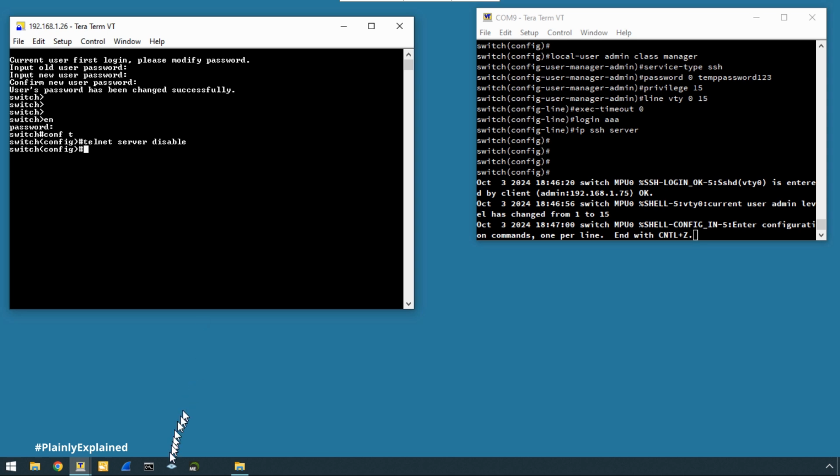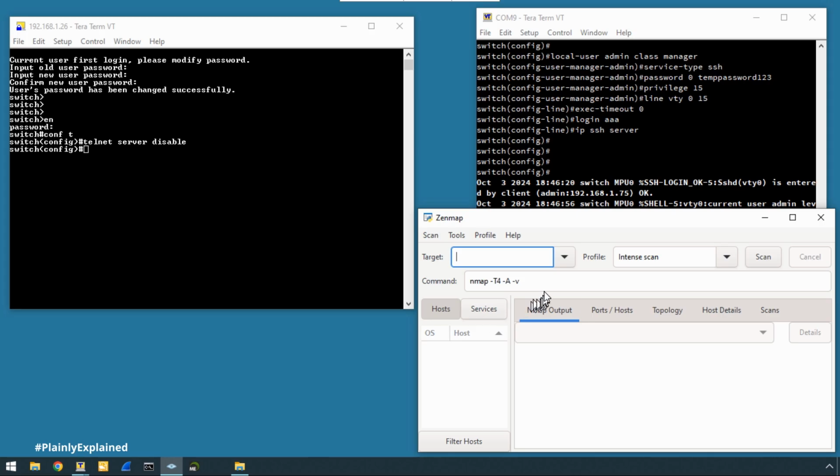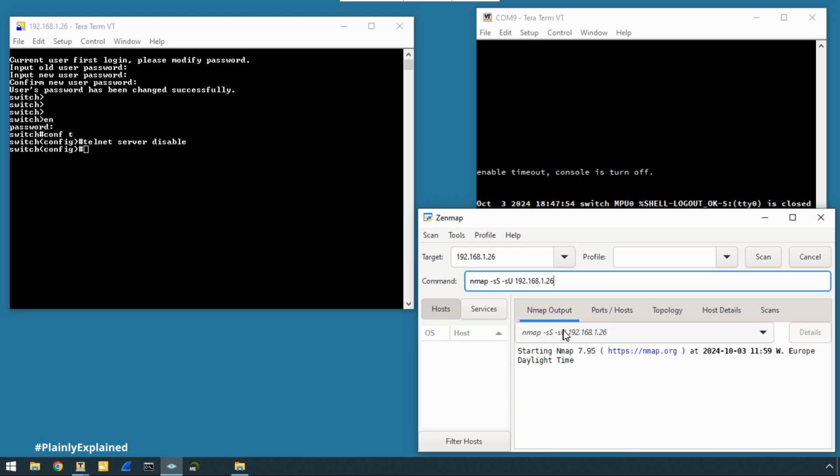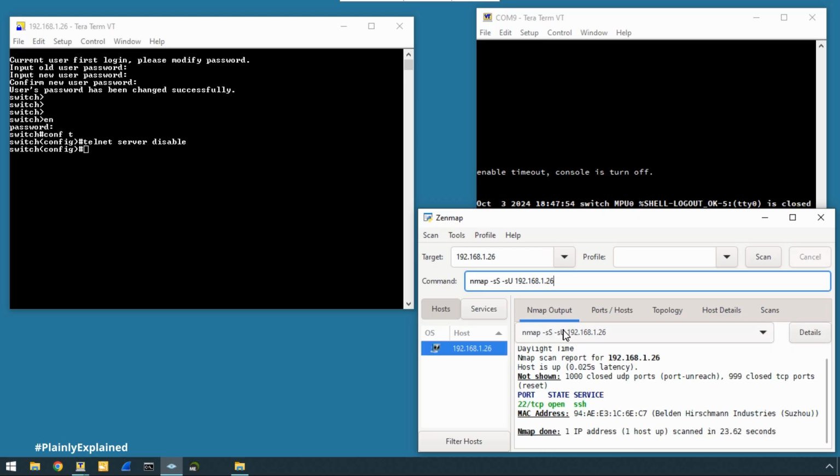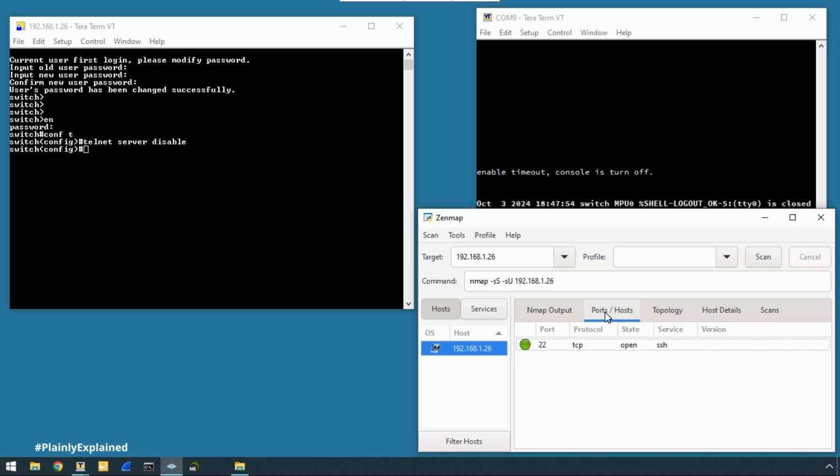To prove that Telnet is disabled, I'll quickly run another Nmap scan. Now you see that the Telnet port 23 is no longer open, and the SSH port 22 is now open.